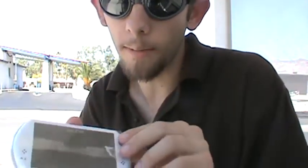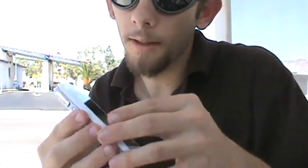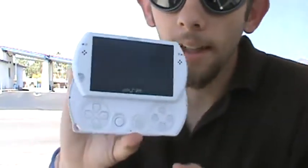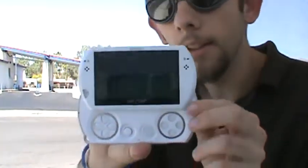Let's get to the main part — the white PSP Go. I chose white because the black was really, really glossy. I've played the PSP Go before and liked it, I just had to wait. So here it is. The screen folds up — very nice looking. In the sunlight it kind of has that little sparkle look to it.